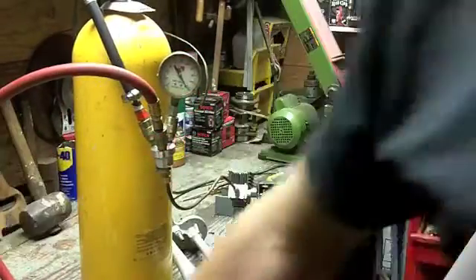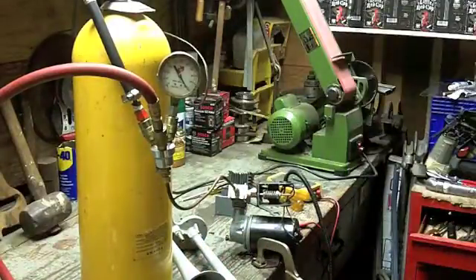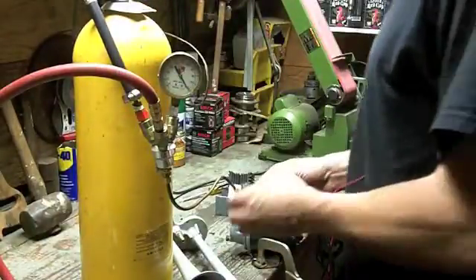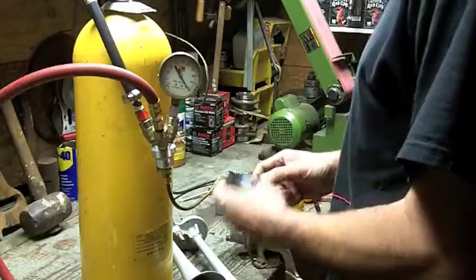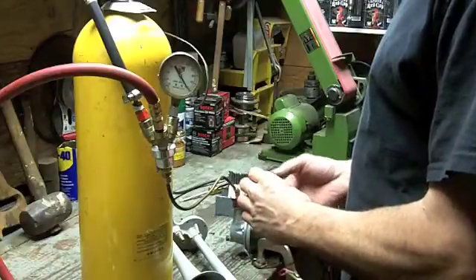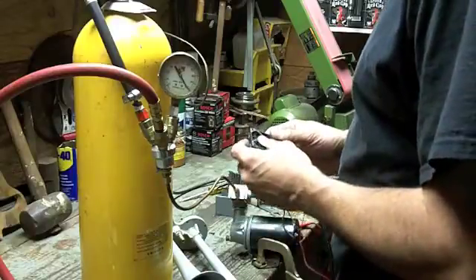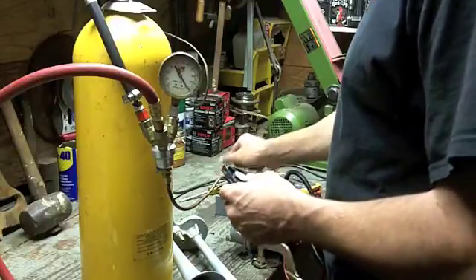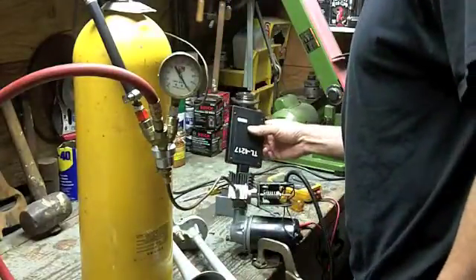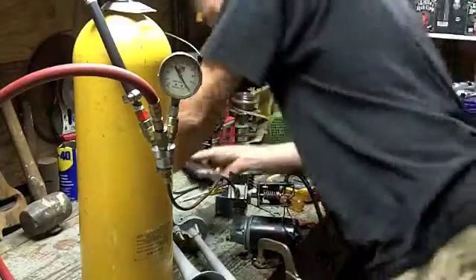It took 3 minutes and 4 seconds to refill that last 20 PSI. Now this fan is dead — going to have to figure something out. I wonder if it doesn't like the heat, although that doesn't make sense because this is a processor cooler. This one croaked as well, so maybe it's something I'm doing — maybe it doesn't like the vibration. It still gets pretty warm, which is a good thing; it's taking heat away from the head. 120 degrees on the fins, the head is 114 degrees.